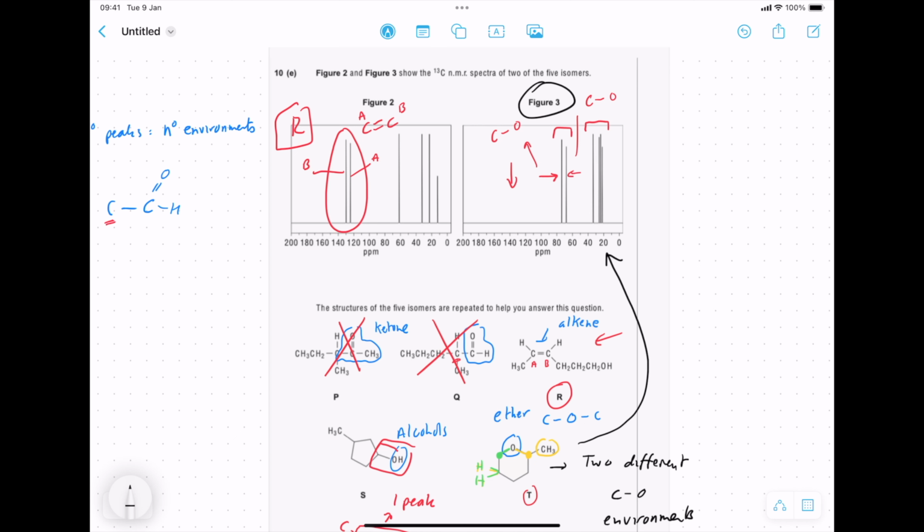So to summarize, figure 3 is T and figure 2 is R. Okay, finally to finish, let's go through the thought process. So what did I do? I looked at the options available to me, and in the first instance, I looked for functional groups in the molecules that did not have peaks in the spectra. So for example, there was no aldehyde, there was no ketone. Get rid of the molecules that it cannot be. Then secondly, just dive down into the functional groups that are present and see where those peaks should be. So for example, the alkene, that was a dead giveaway, between 140 and 120. So that's how I knew molecule R was going to be an alkene.